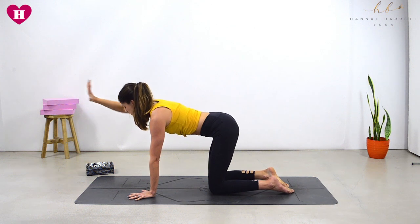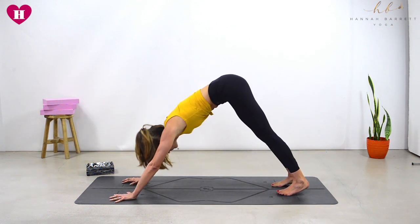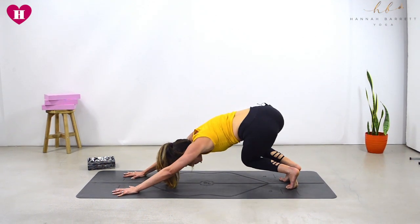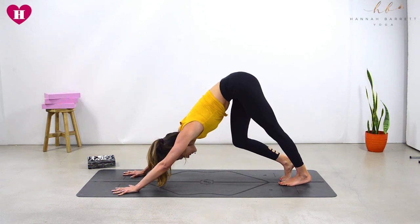Arm comes forward, then arm comes down. Tuck the toes, send the hips high, downward facing dog. Pedal the feet, swing the hips. Move how you need to move. Notice where you're holding tension, breathe into it.